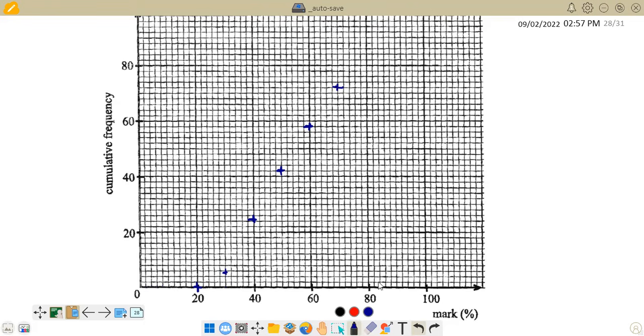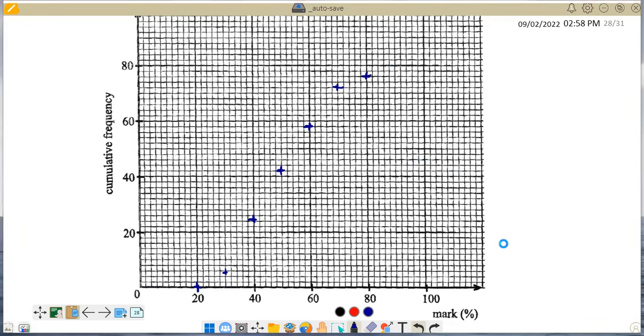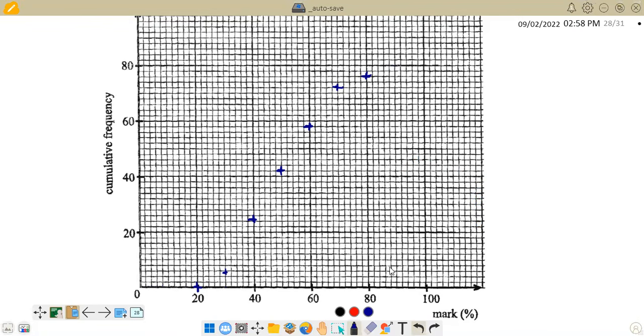And 80 was versus 76. So it's 80 versus 76. Remember, this is 80. This is 78. 76 is just 2 boxes before 80. And we have got 90 versus 78. 90 is in between 80 and 100. So we've got 1, 2, 3, 4, 5 somewhere here, because we need 1 box below. We just need 1 box below here.